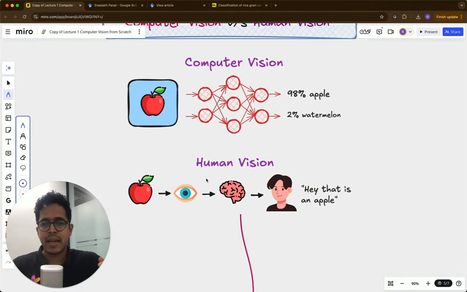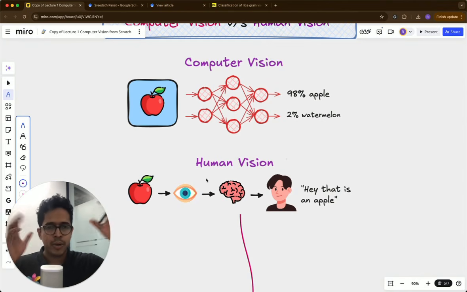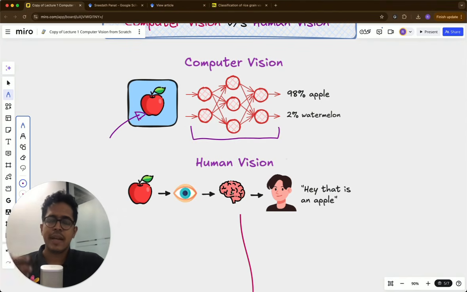And obviously, as you know, in human vision, you see an apple, your eyes are seeing that apple. The neurotransmitters will produce appropriate signals, and you will eventually receive that information in the brain, which will make you say, hey, this is an apple. So this is the main difference. The processing of whether this is an apple or an orange or something else happens in the model in computer vision systems. For you, it happens inside your brain.